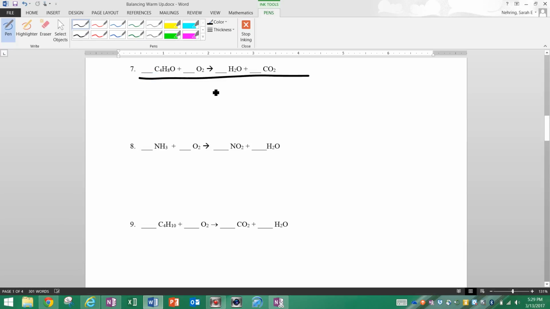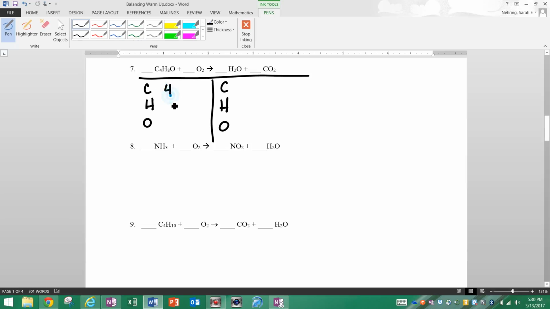So with these problems, we're going to keep going. We're going to start out by making my T-chart. I've got C's and H's and O's. And remember our trick with this type of reaction, it's a combustion reaction where you've got a hydrocarbon and oxygen making water and CO2. One of the main tricks is to balance the elements in this order. So do the carbons first, then the hydrogens, and the oxygens. So remember CHO.